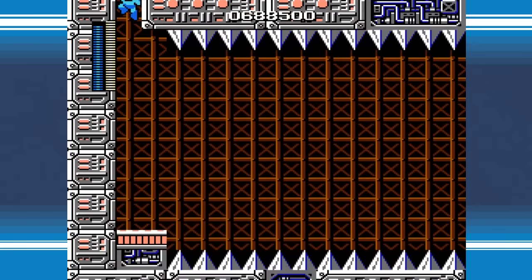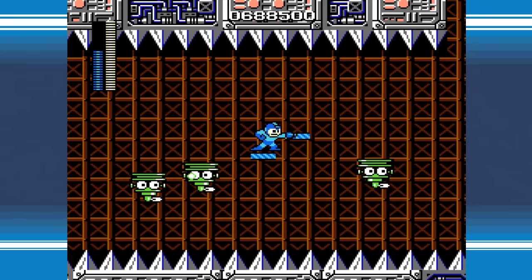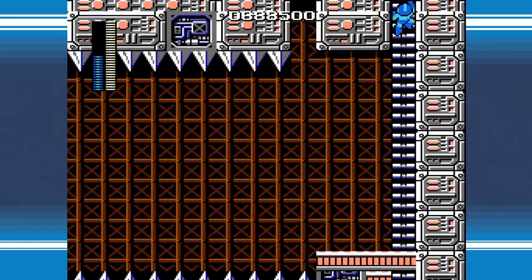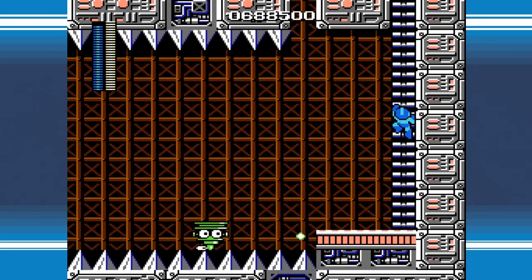Climb down instead, wait for the first bullets to go by, jump down, fire Magnet Beam, pray, and improvise. There's no telling which way these guys are gonna move, so run across and scream as much as you need until you make it to the other side, hopefully unscathed. But the pain is only getting started.